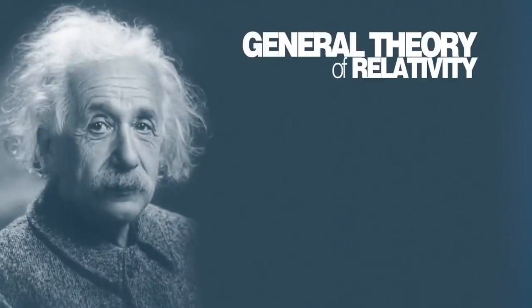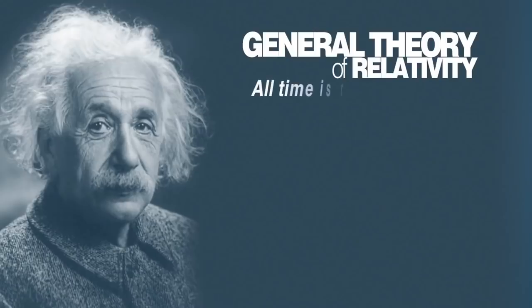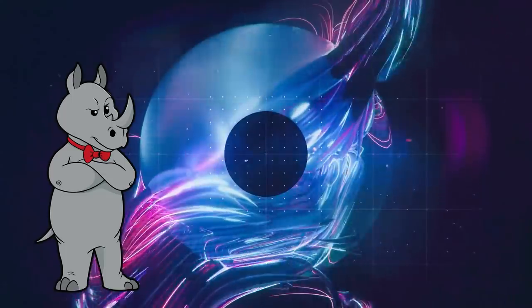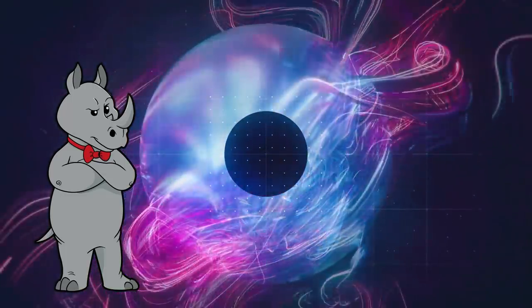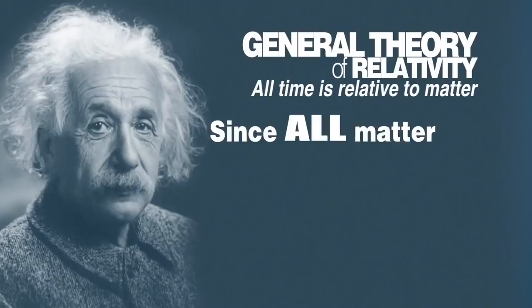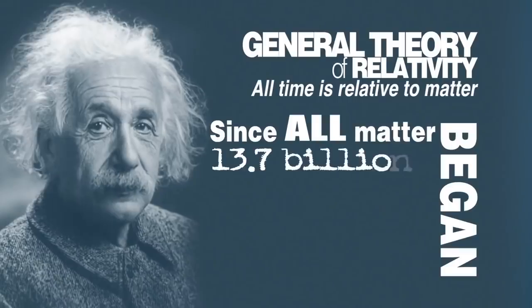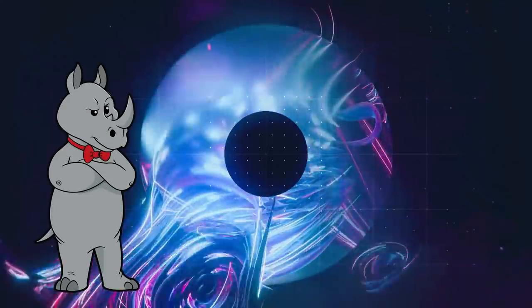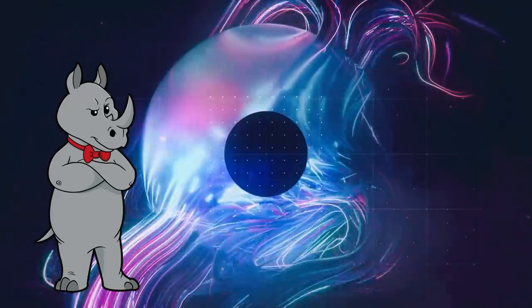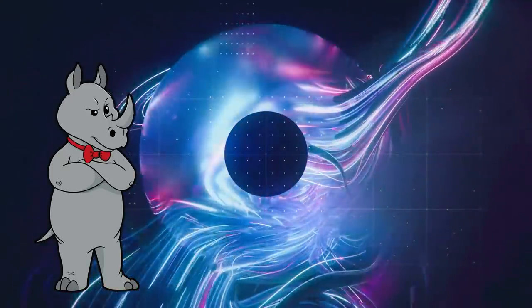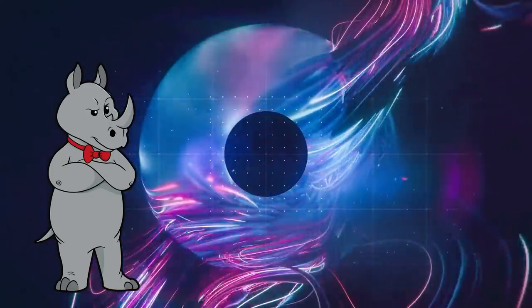Because Einstein's general theory of relativity says that all time is relative to matter. Okay, maybe I have this wrong. I don't specialize in relativity by any stretch of the imagination. But isn't it more that time is relative to your frame of reference? And since all matter began 13.7 billion years ago, so did all time. So there's no time before the Big Bang. Whether time and matter are interconnected in such a fashion as it is impossible for one to exist without the other is a matter of conjecture and debate. But the question is not answered by general relativity.